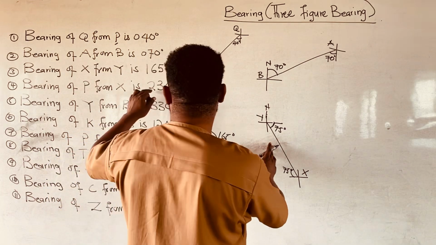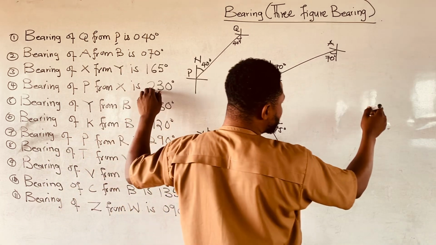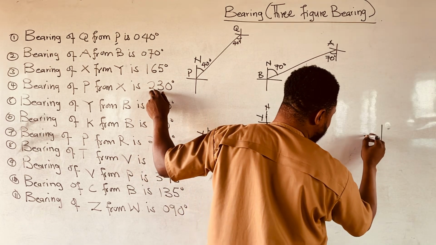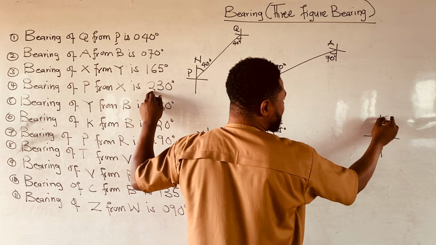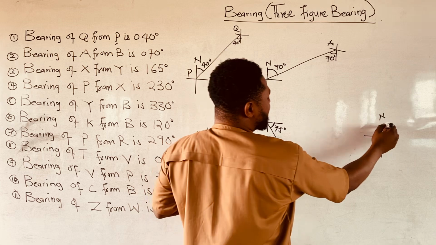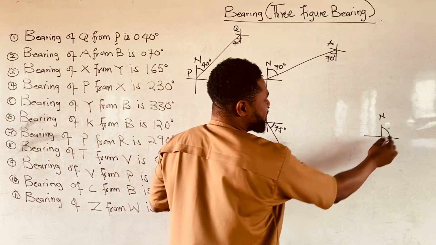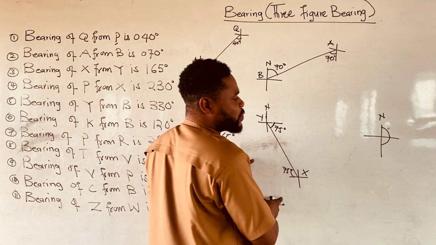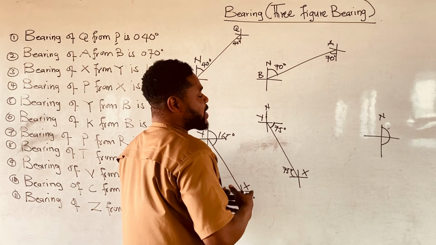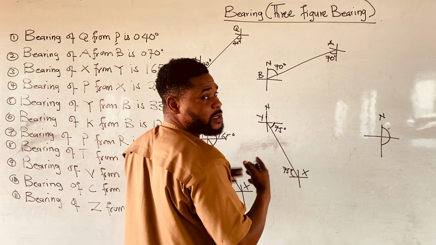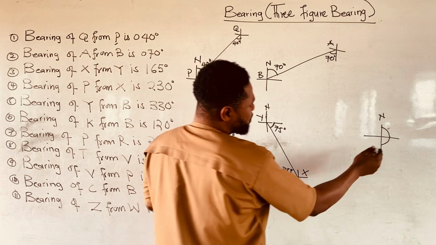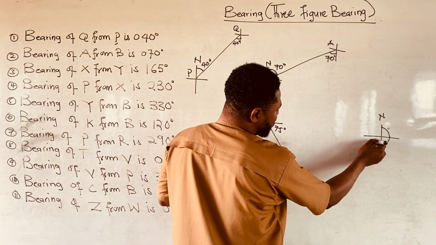Now let us take a bearing of 230. A bearing of 230. So still, I have my cardinal point here. My north pole will be there because I'm going to take the bearing from the north pole. Now, from here to here is 90. From here to here is what? 180. What will you add to 180 to get 230? You realize that it will be what? 50. All right? So here I'll take a bearing of 50.